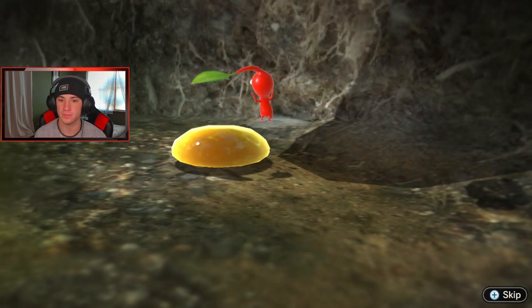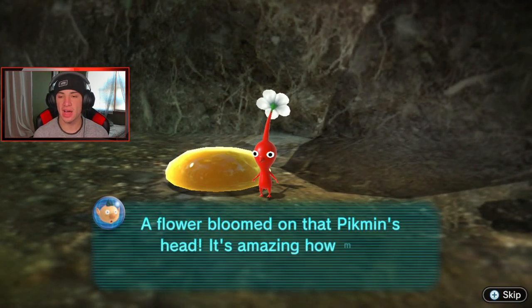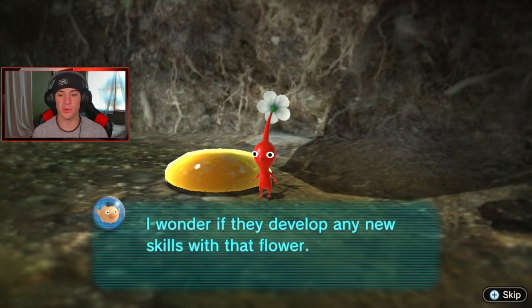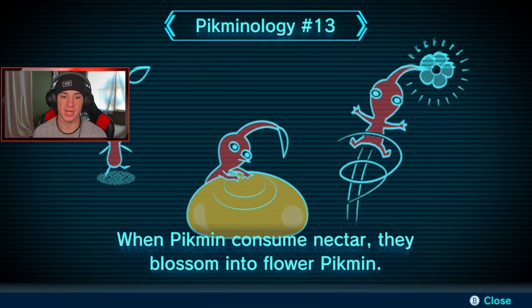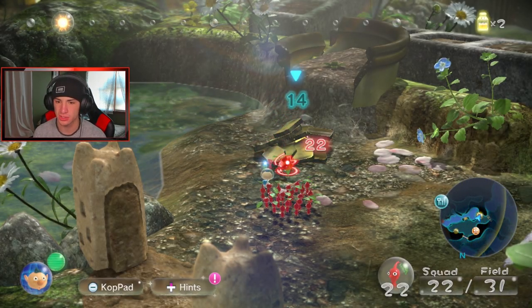Oh, what is he doing? Oh, he's eating nectar. Okay. There's a flower bloomed on that Pikmin's head. How amazing. Many plant-like qualities these things possess. I wonder if they develop any new skills with the flower. I'll have to keep them in check. Okay, so, Pikology. When Pikmin consume nectar, they blossom into a flower Pikmin. So, I believe they get faster and maybe a little bit stronger.